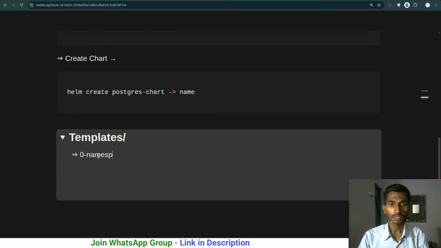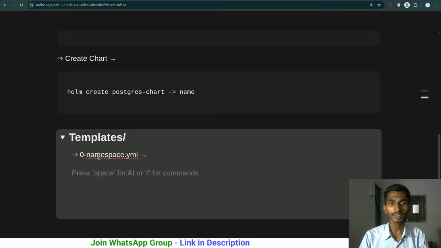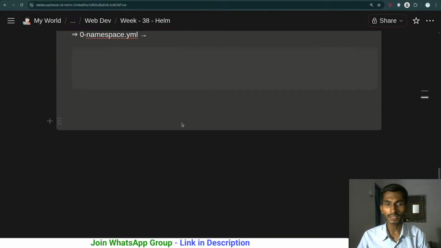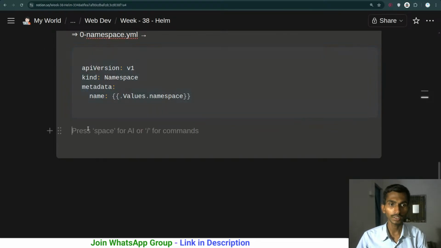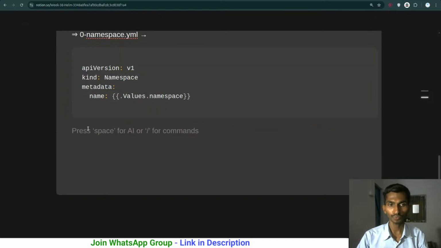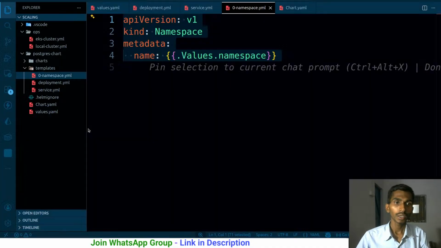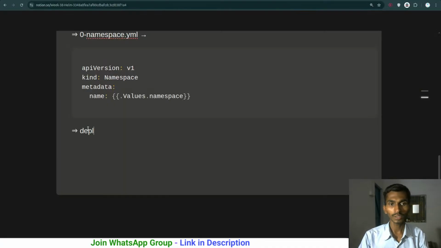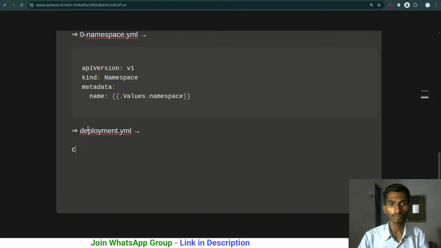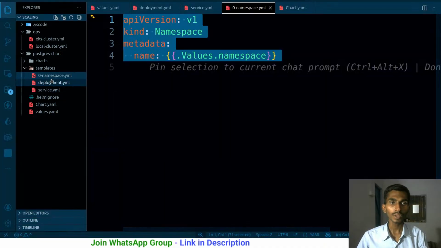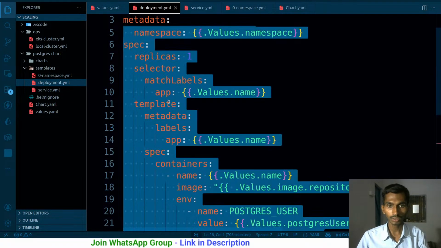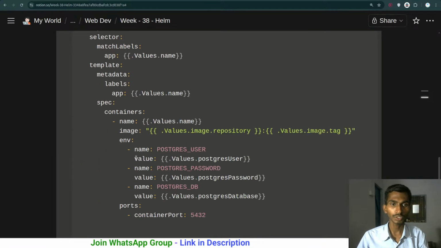So namespace.yml, this is the first template that I created, and inside this, as for the code, let me just simply copy and paste the code, so that in future I can just get the reference from here, and I know that this is something that's definitely going to work. And even we have to dig deeper into it. And the second one is going to be the deployment template, deployment.yml. Alright, here we are. And deployment.yml, let me just simply cut, copy, paste, nothing else. This is how it's going to be going on.